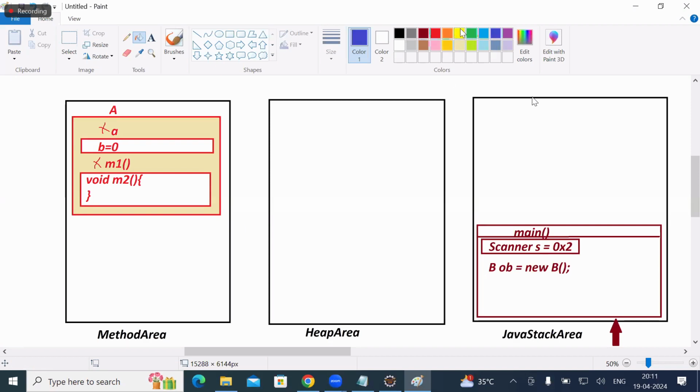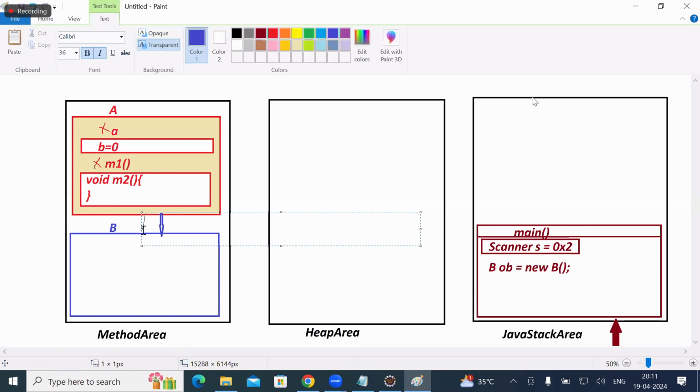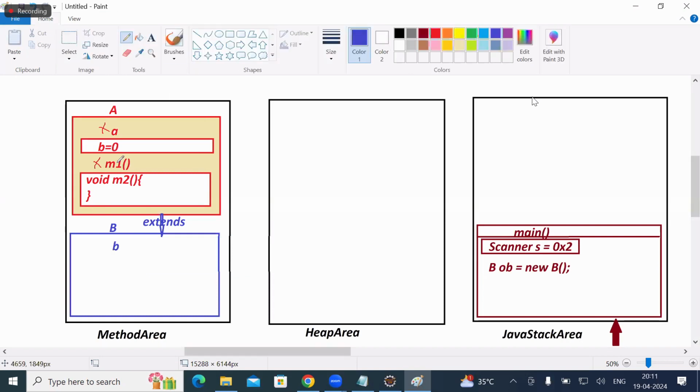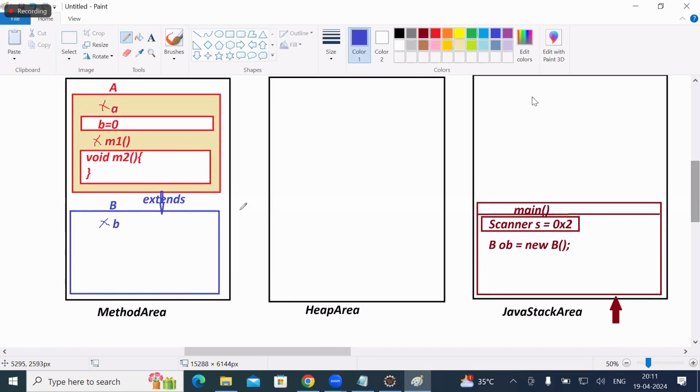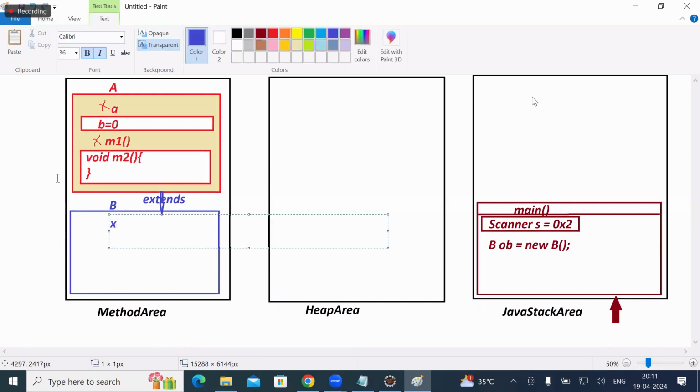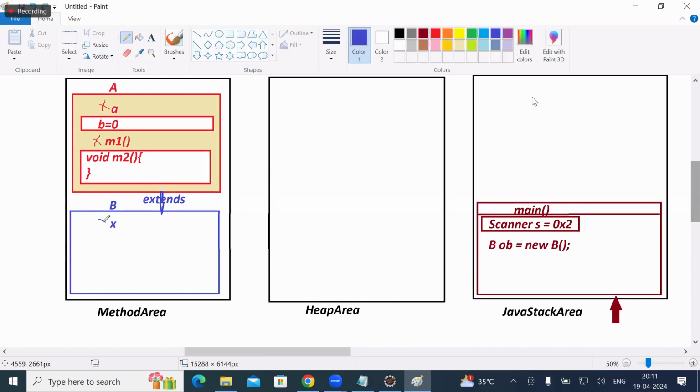Once parent class loading has been completed, then the child B is loaded. There is one link between these two. The link is extends. Now what is available in B? Sir, one variable is there. Instance variable, no memory in the class. Not b, sorry, x is there. So the x variable is there, no memory in the class.